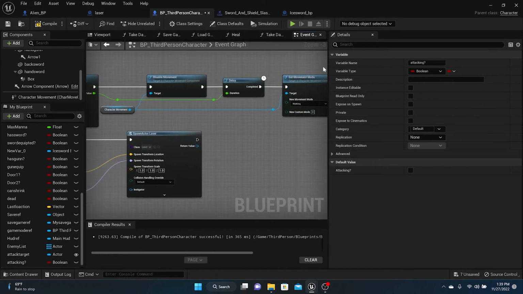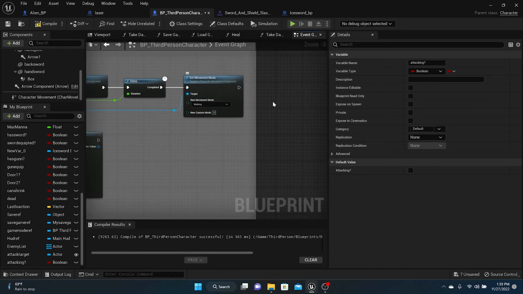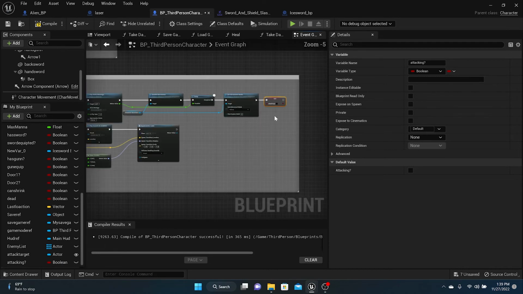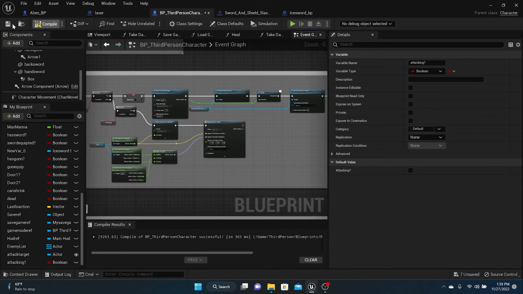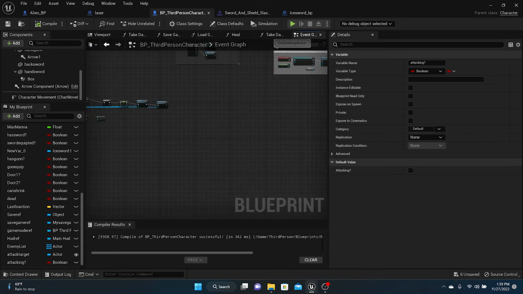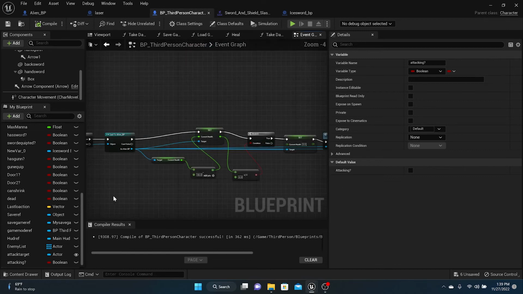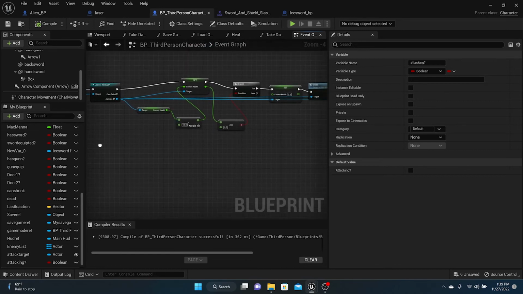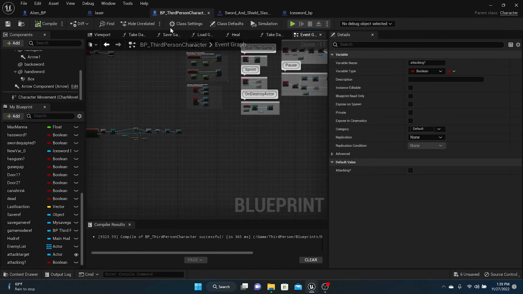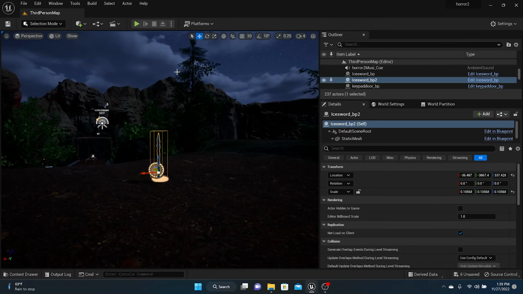And then right after they're finished, when it sets the movement mode back into walking, then we're going to set attacking back to false. So that way, every time she's swinging the sword, attacking is going to be true. When she stops swinging it, it's going to be false. And anytime attacking is true, and it overlaps the aliens, then they should take some damage and they should get ready to die. So we'll test that out, and that should be it for this video.